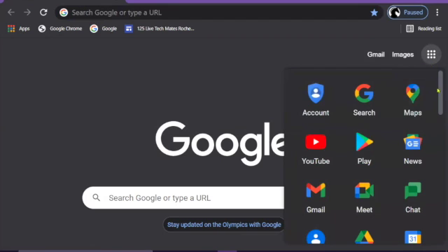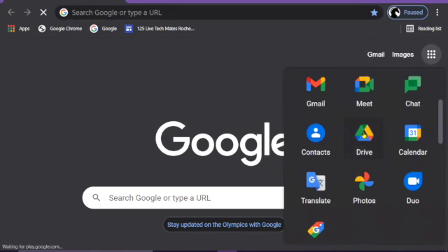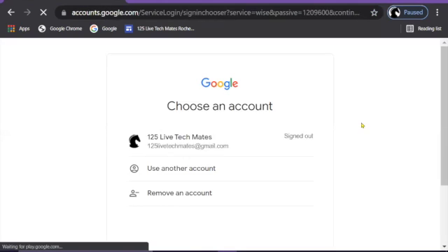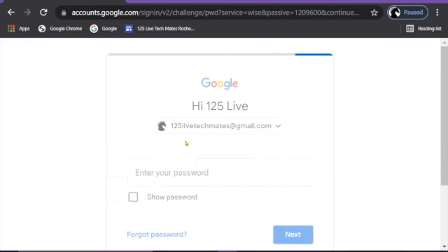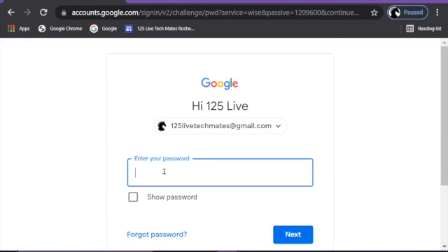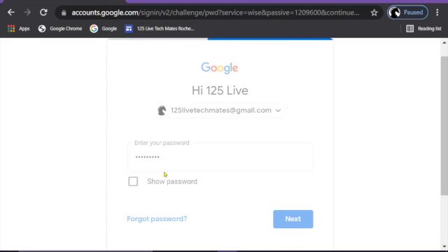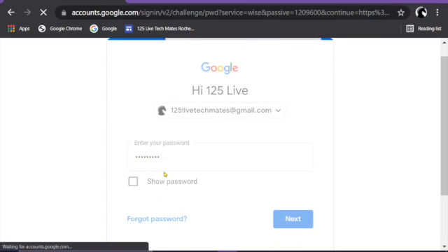If I go down here and search for Drive, I'm going to get a message that asks me to choose an account, and I'm going to choose our TechMates account. Now I have to insert my password. And tap on the next button.